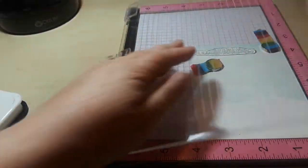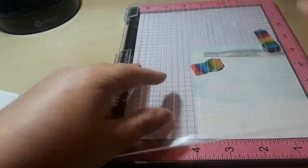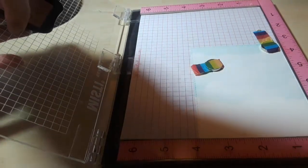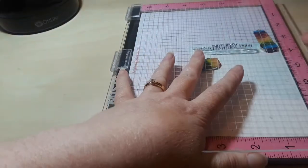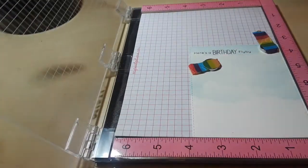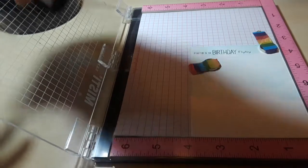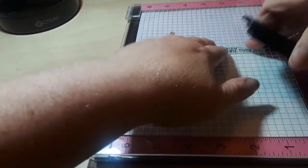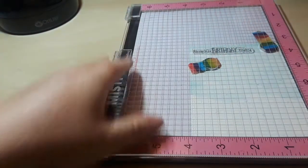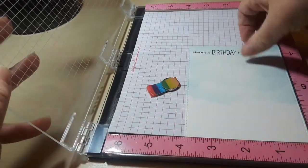And I got my little magnets down. Okay. I am inking this with Memento Tuxedo Black ink. I'm going to put that down. Actually, that looks pretty good. Let's just do it one more time. I probably didn't need to do that a second time, but if you have a Misty, you're probably like me and you always do it at least 2 times, because why not? Okay. I'm going to put that aside.